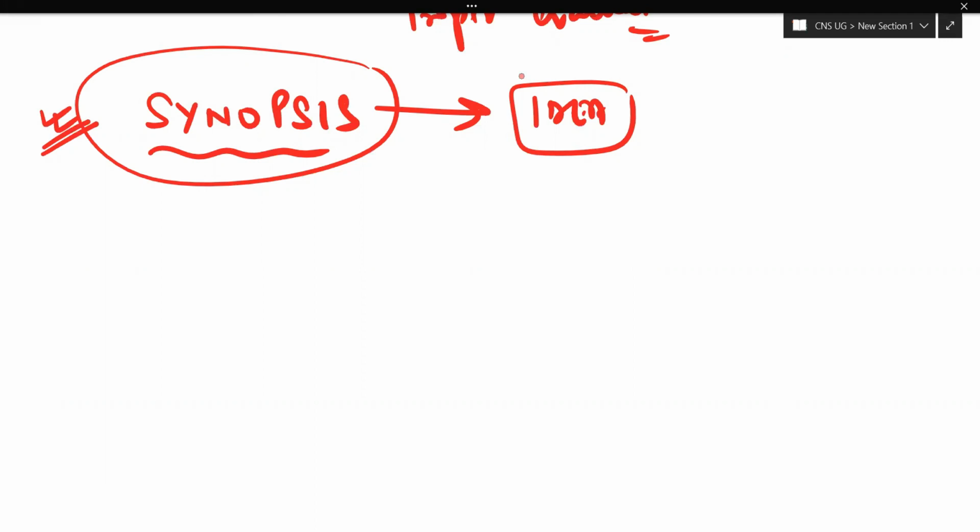For synopsis, you go through the previous 10, 15 or 20 years, you go to the website and see what topics of thesis have been done. You just change certain words and wording and then perform the same thing, or you might do some novel test. Everyone is assigned a particular professor who will guide you on how to perform, what to do or what not to do. So there is a little bit of research work.